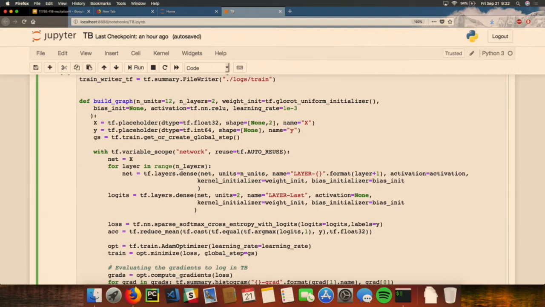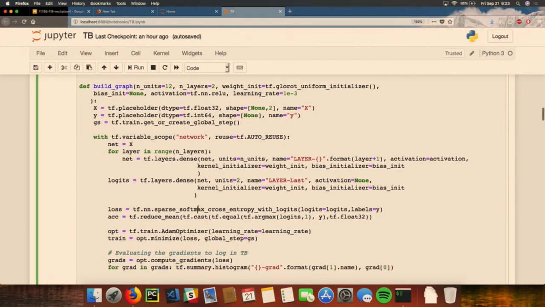Finally, when we have passed it through 2 layers, what we want is to create logits, and the logits are going to have a dimension of batch size cross number of classes. The number of classes we have in our task is just 2. So that's why the number of units here in our logits is just 2, because it's a binary classification. Then we are calculating loss using softmax cross entropy, and then we are just reducing it on the batch dimension to get the mean of the total loss that we calculated for that particular batch.